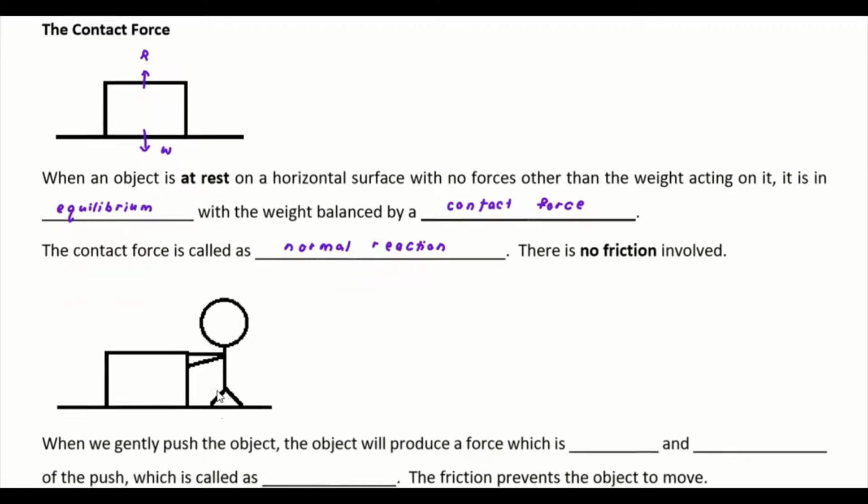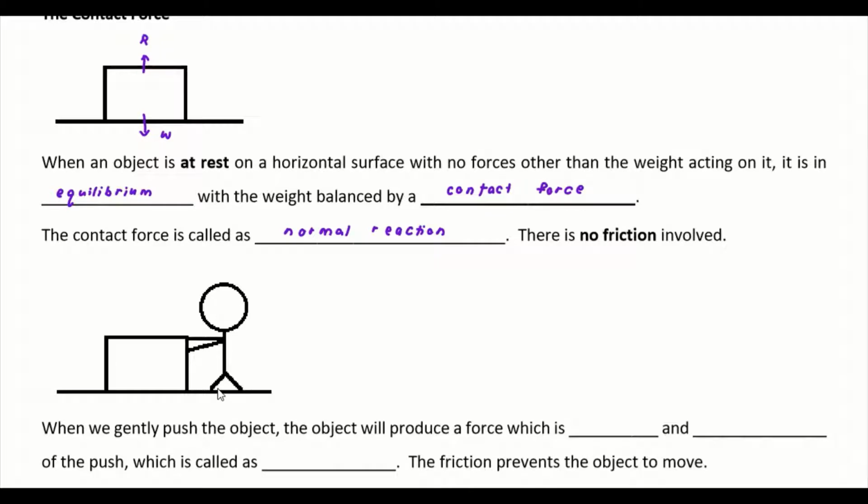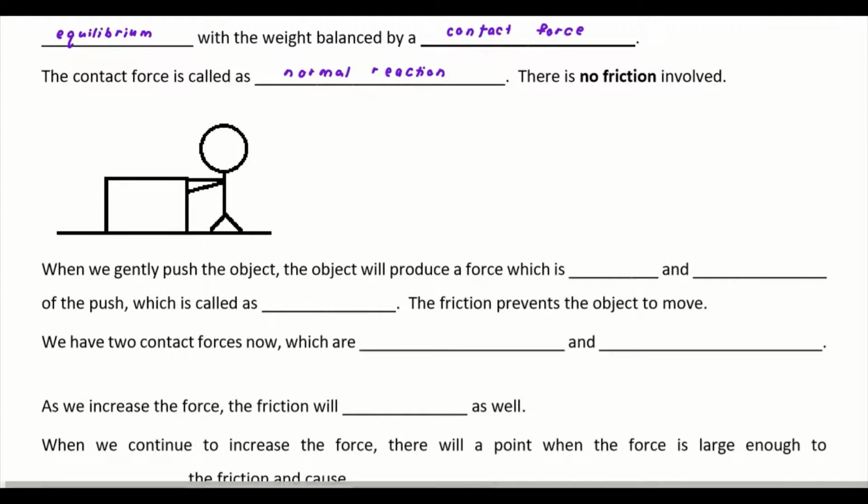All right, so now we are looking at what happens if we try to push or pull the object. When we try to gently push the object, you see the object is at rest, right? So when we try to push the object, which means we are trying to apply a certain force, a certain pull to the object. Am I right? Because of Newton's third law of motion, for every force there will be a force that is equal and opposite, right? So that's why when we try to push the object, it will actually produce a force which is equal and also opposite of the force as well.